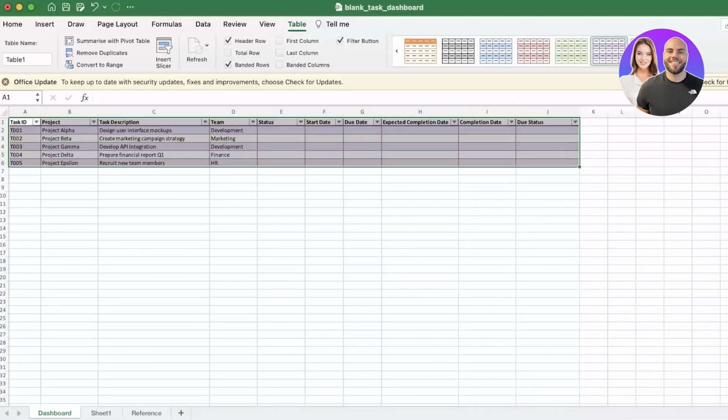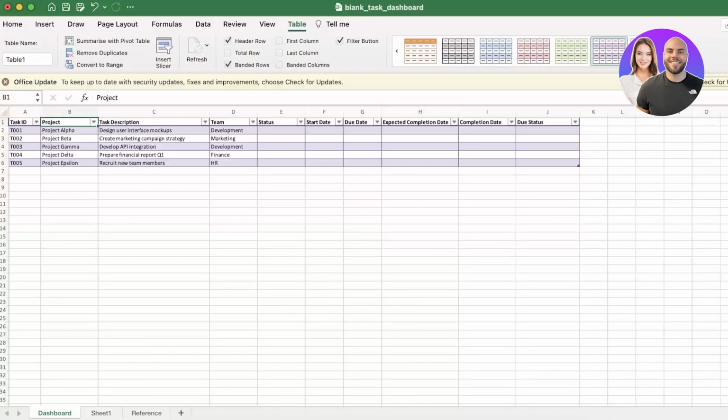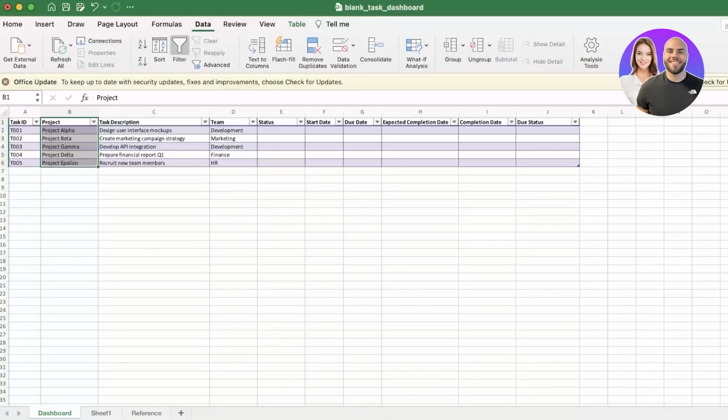Now, the next step is to actually create data validation dropdowns for your project column. So what you're going to do is select your entire project column like this, and then you're going to go into Data on the top right. Once you do that, you're going to go into your data validation.